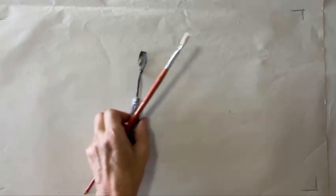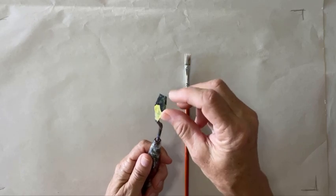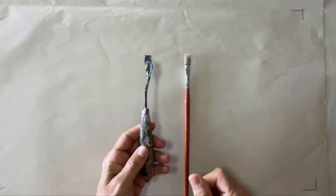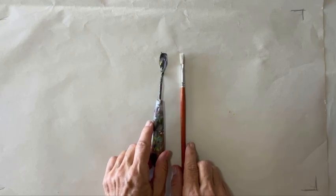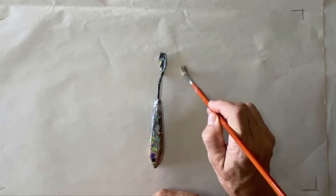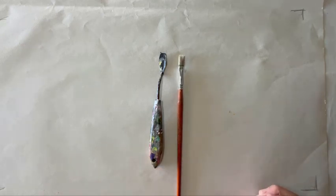For mixing the paint, I'm going to be using a brush and an old palette knife that's kind of broken, but it functions just fine. We won't be using these for painting, just for mixing the paint. I like the way that the brush mixes the paint and it gets everything very thoroughly mixed, and it gives it a nice creamy texture.